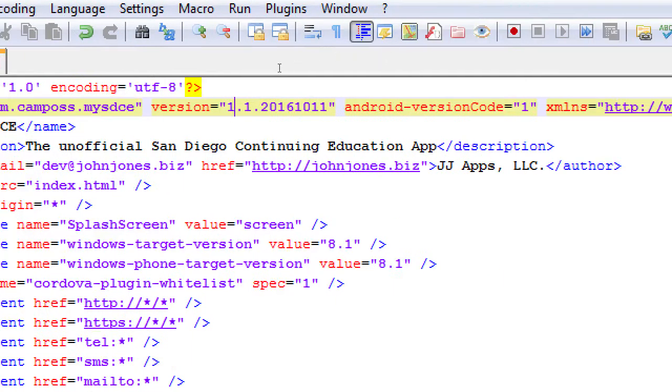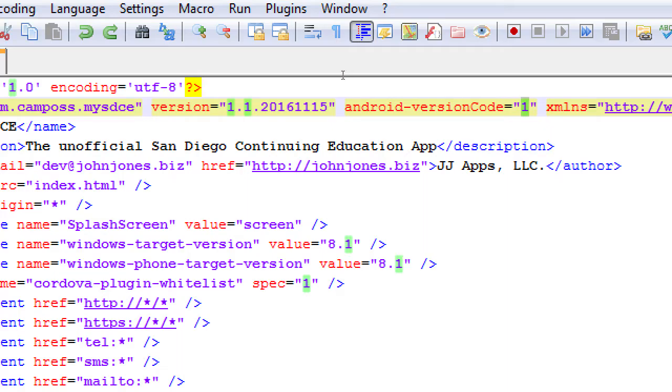Version equals here. This is completely arbitrary, but we were putting a date. So we will put today's date, which is the 15th, 11/15. It's our version 1, subversion 1, subversion with today's date. When we release the next version to the App Store, we can update that. Most likely for the next version, in a week or so, we will change this to something like 1.2 dot whatever the date in 2 weeks will be. So that scheme that we will use in a couple of weeks, you see the logic of it. It's not so much of a change that I'm going to increment the big version number. I would increment a subversion number. But for the moment, it's still our version 1 with today's date.